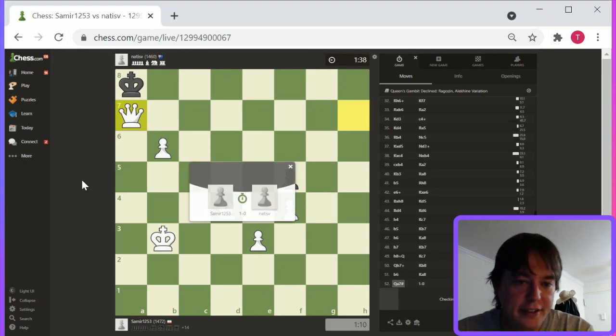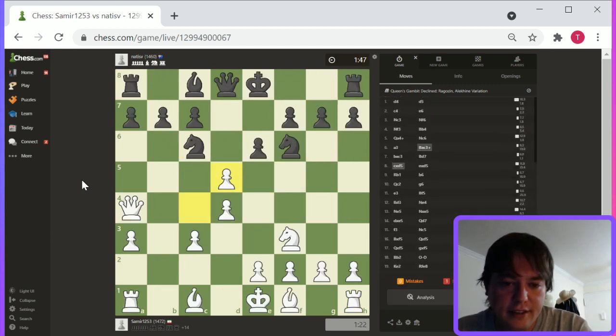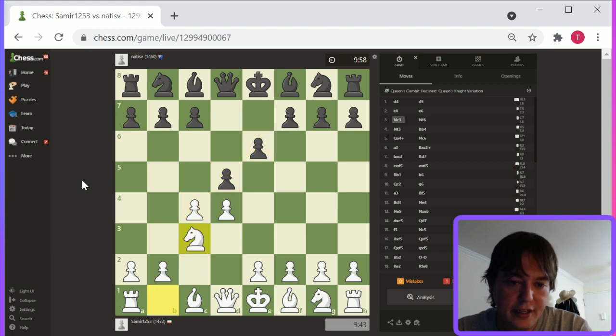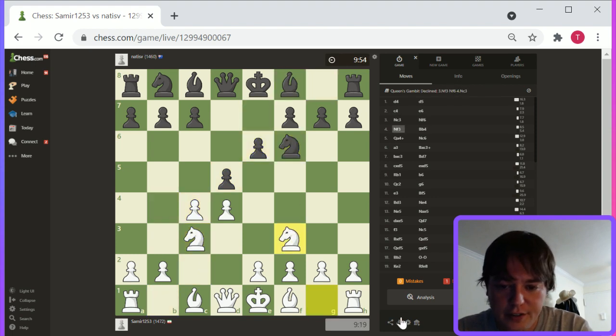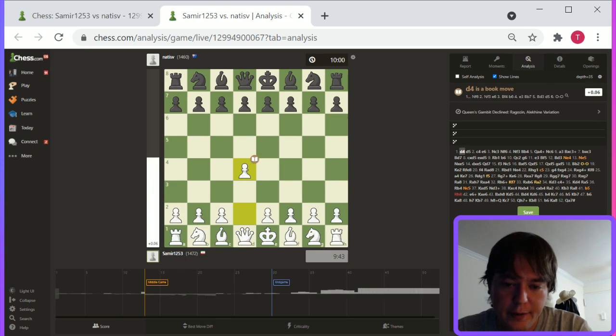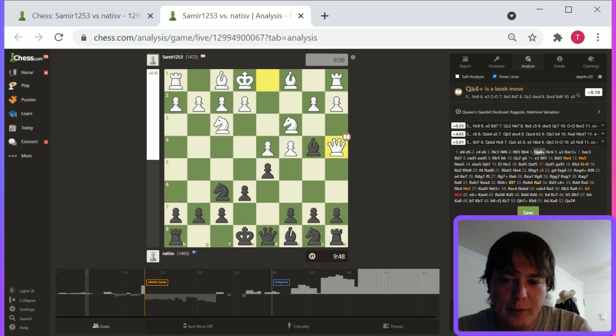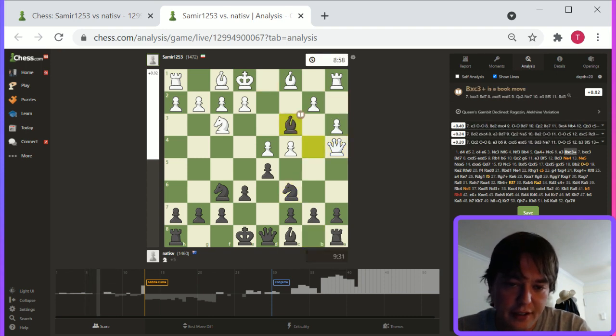Let's take a look. I haven't played through this one yet. Natissa's playing black, so let's take it from black's perspective. Similar queen a5, pushing knight to c6 here.